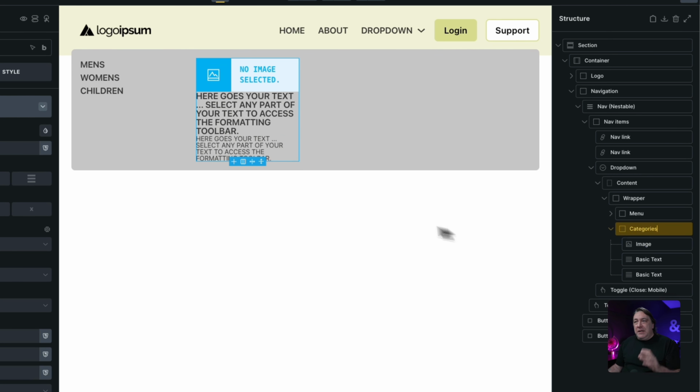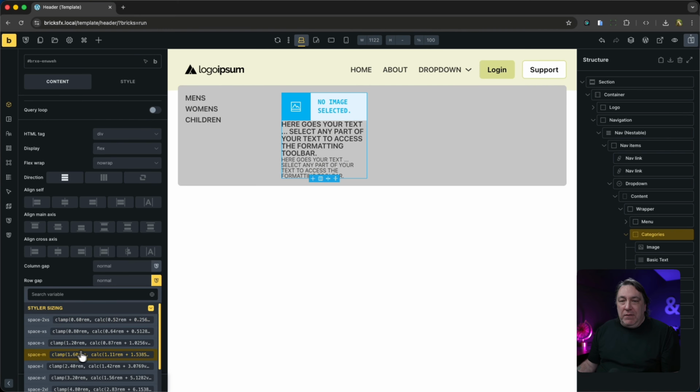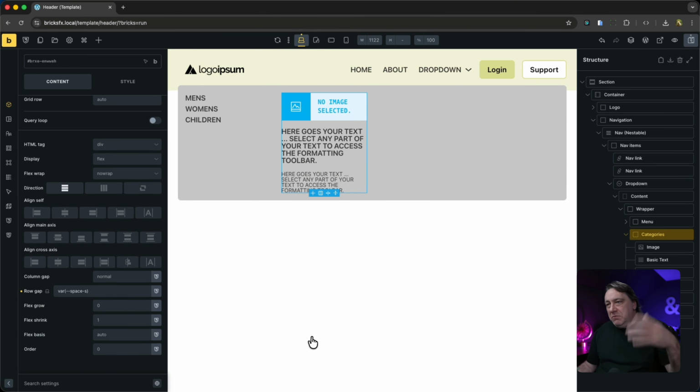So here on this wrapper, though, I do want to give it a bit of spacing. So let's go ahead and on our row gap, we will give it a space of, I'd say S. Sure, good enough. All right, so there we are. We have everything that's going to go in it. Now let's get to it. All we really got to do now is create a query loop and hook it up. So we have our categories. I'm planning on showing 3 categories here. I probably should have told you that in the first place. I added other categories because I want to show you how to not show all categories. But anyway, let's get to it.